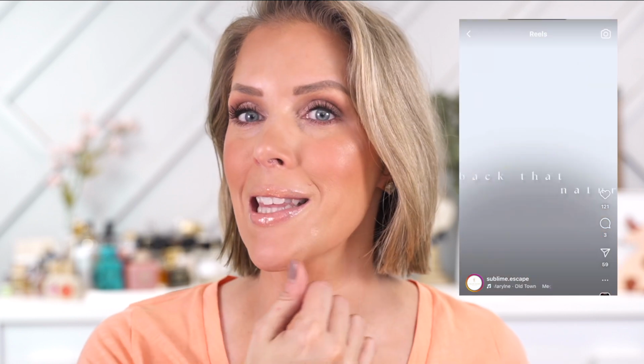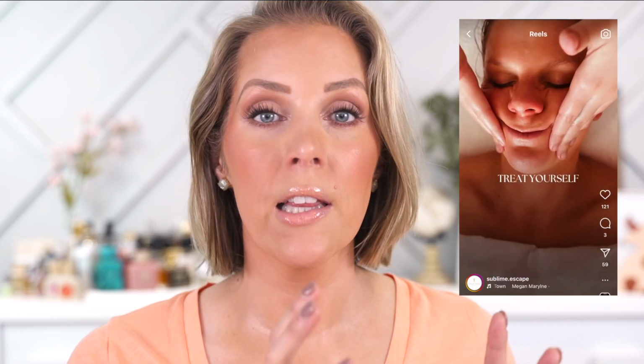She has clients that are on a monthly retainer and they go once a month. I would love to be able to do that eventually, but right now, even just once a quarter has done such good things for my face. I'm gonna put up a cutaway. This is from her Instagram. This is not me, but it gives you an idea of what a Buccal face massage entails. So it's not just all over the face. She also does the neck and the shoulders, but it is also inside the mouth. So if you have issues with TMJ or jaw pain or anything like that, it's also a great facial to get. But she knows where every nerve ending is in that face and she works it. And it has made a difference.